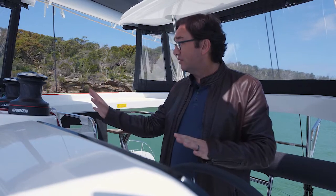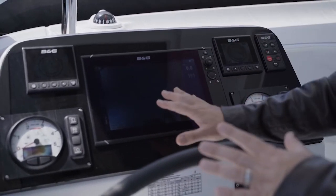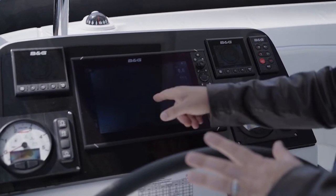Here we are at the helm station, the very beating heart of this boat. You can do everything from here when it comes to controlling the boat, from the engines to the sails. So let's have a look at our nav here. We've got this main center screen. All of these screens can show different options. At the moment, we've got a GPS and we've got our depth gauge right here in the middle.